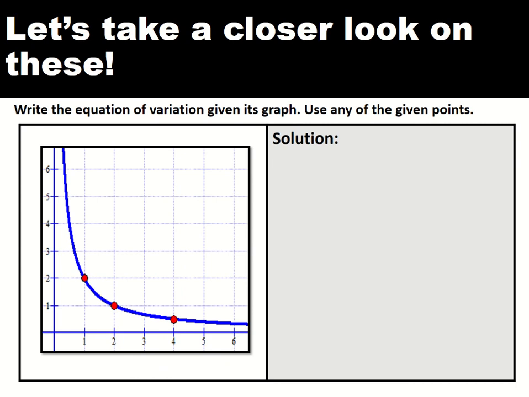Another one. What if we have this? We have 3 points here. Same as what we did previously. We just choose any of the points. We have our x here is 1. Our y is 2. Here, our x is 2. Our y is 1. And here, we have here 4. We have here 0.5. Then, we have 2. Then, we have 2 and 1. Then, we have 4. Then, we have here 0.5. If you're going to multiply x and y, 1 times 2, k here is 2. Multiplying 2 and 1, that is still 2. Multiply 4 with 0.5, that is still 2. So, our k here is equal to 2. Then, our equation now y is equal to 2 over x. Very easy.